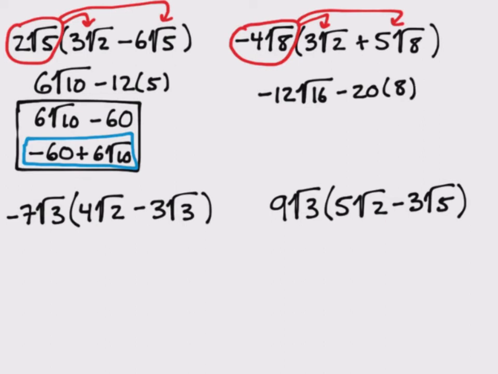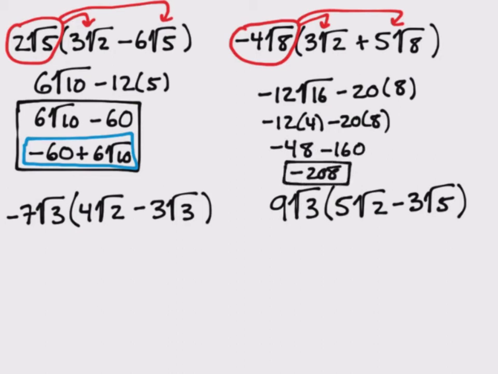All right, the square root of 16, that happens to be a nice number. That's just 4. And so in this case, we end up with a nice integer product, namely negative 208. Sometimes our products will simplify a little bit, like in the first example. Sometimes our products will simplify a lot, like in the second example. Sometimes they won't even simplify at all. All right, why don't you pause the video and try these next two on your own.